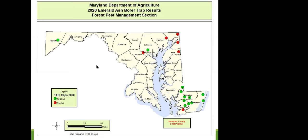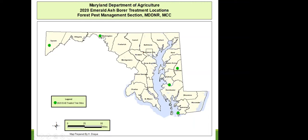We are still doing parasitoid releases at seven locations this year and also treat trees on public lands. Adult trap positives this year included Baltimore, Harford, Cecil, and Kent counties — previously known positive areas where we are releasing parasitoids — and the significant new detection in Somerset County. Our previously known eastern collection of emerald ash borer was in Dorchester County, and the Somerset trap is a considerable distance away.